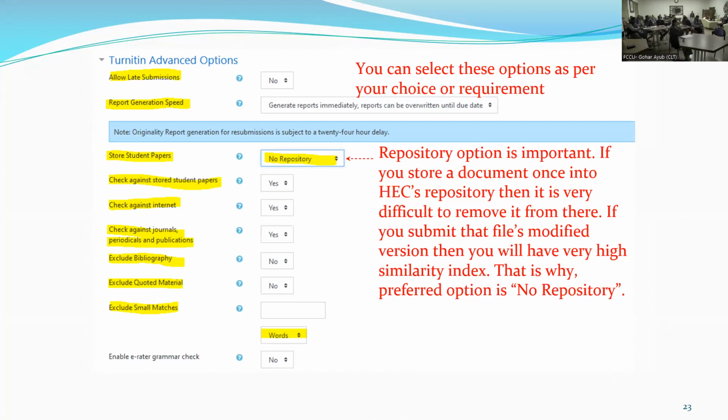These two words, type 2 diabetes, will be present in almost every paper in my field. This will increase the similarity index unnecessarily. To resolve this, I can use this option and say exclude small matches, 2 words.